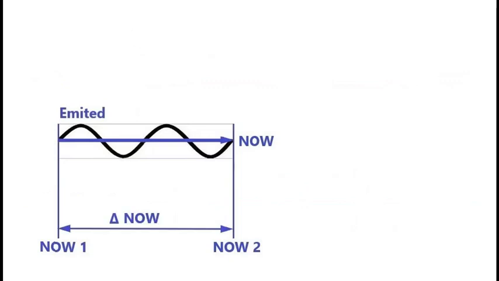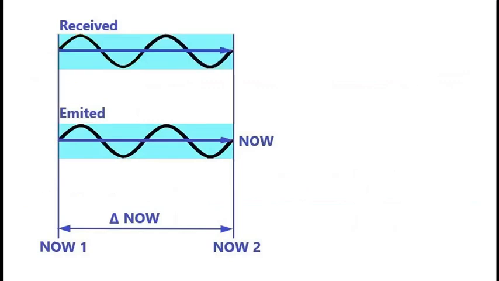The photon is emitted instantaneously, with a range of frequencies, which lasts from a universal moment now 1, until now 2. This portion of delta now contains an emitted number of cycles, and this amount will be frozen inside the photon until the moment it is received. But it is emitted with its own time quantum q.